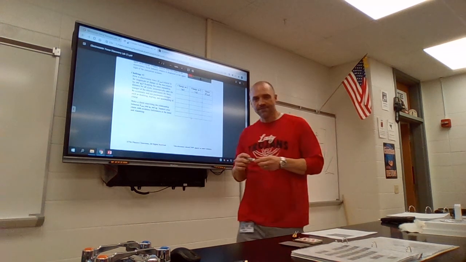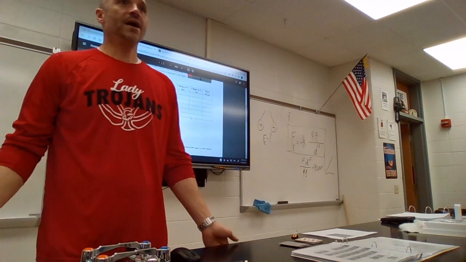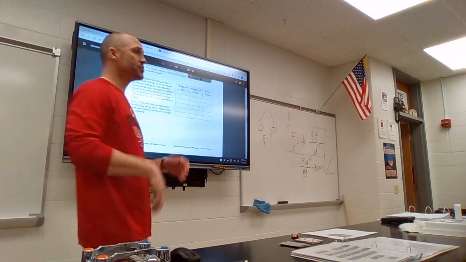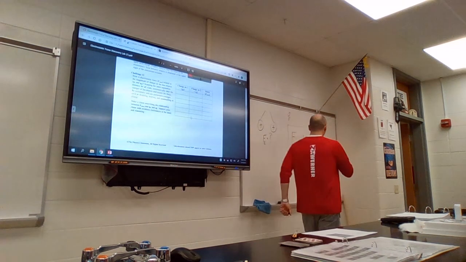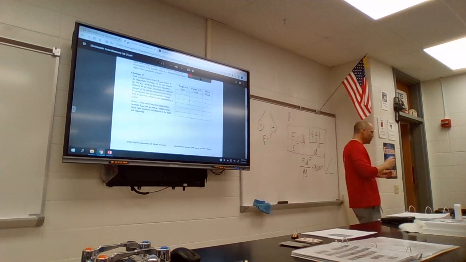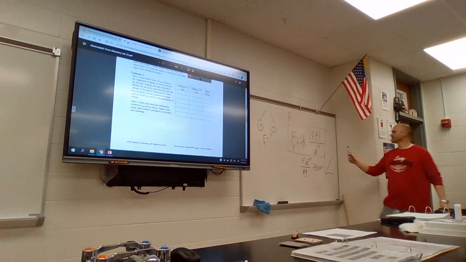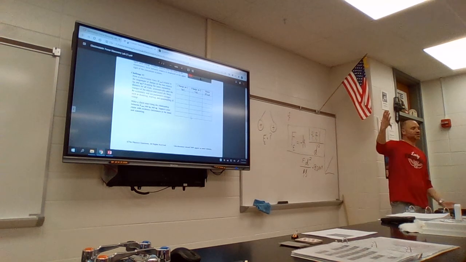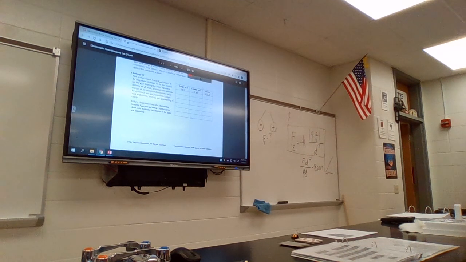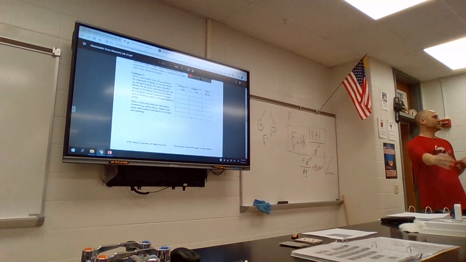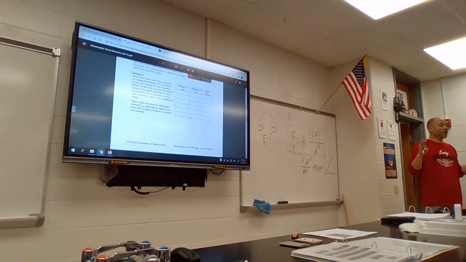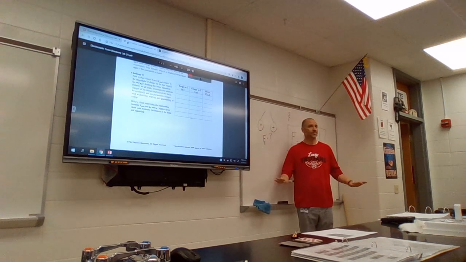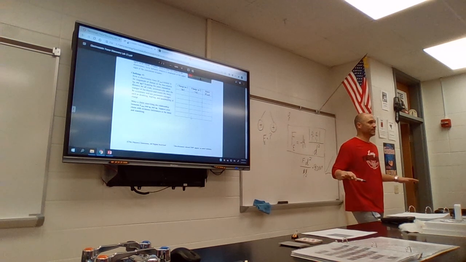This equation is effective in quantifying the magnitude of the force between any two charges. I emphasize the word magnitude. A lot of times, if you looked up Coulomb's law, you might see it expressed with an absolute value in the numerator, because a lot of students get so fixated on positive versus negative. Even as I walked around and saw some data that students had, some of us were putting positives and negatives in the charges, which is fine. It's not going to hurt anything, but the only thing that positive and negative is going to help us conclude is whether it's repulsive or attractive. That's it.